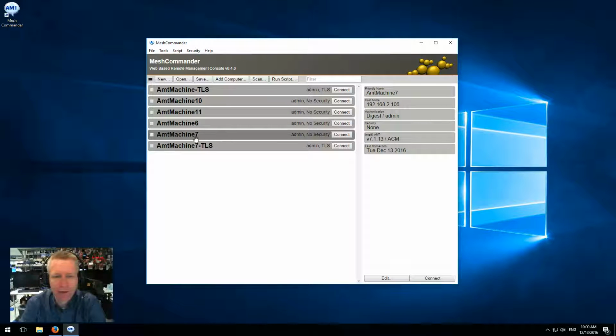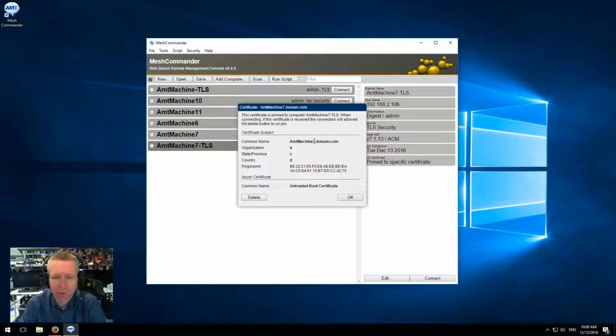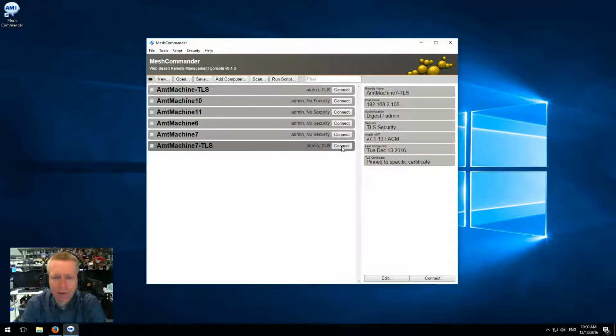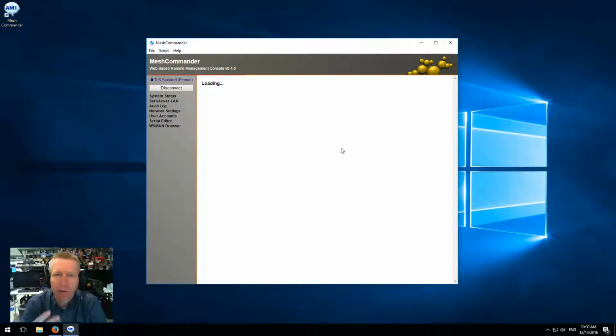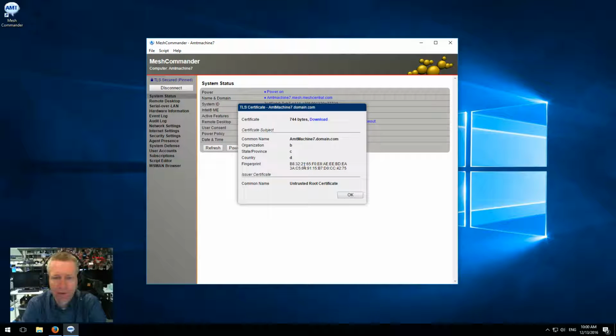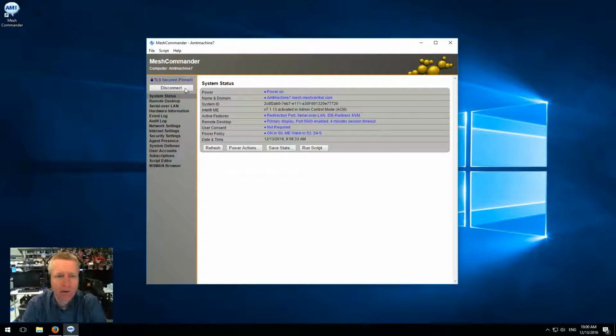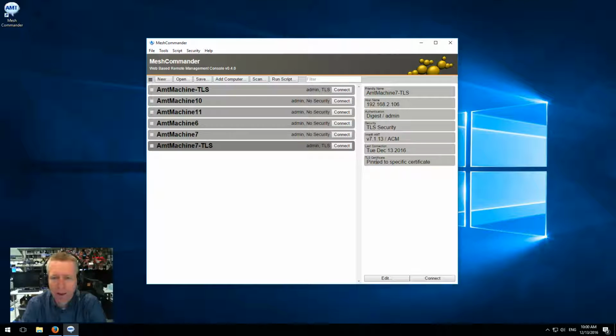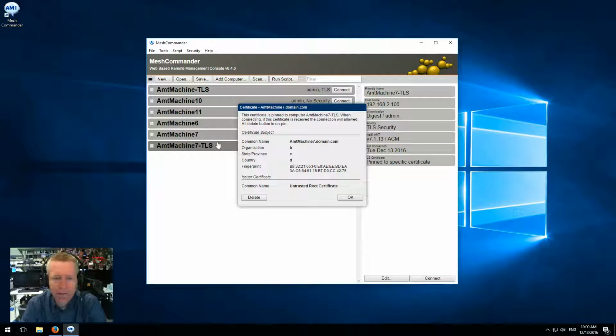And by the way, you'll see that AMT7 with TLS has this pinned certificate here, and you can click on it. You can right-click and say View Certificate, and it will show you the cert that it's pinned. So now, every time I connect back to that machine, it won't pop up the warning anymore. Because as long as the certificate reported by this machine matches this fingerprint of the pinned certificate, then it's okay, right? So as long as, when you connect, the certificate that this machine reports is equal to this, then the tool won't ask anything.